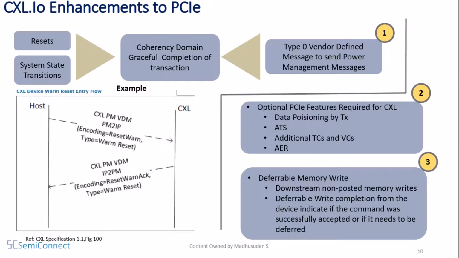But here you have a feature called deferrable write. In this case, the upstream sends towards the downstream some non-posted memory writes, and the device could respond back saying whether the write completed or it has to be deferred. So this is a new feature that is added in CXL at the transactional level.